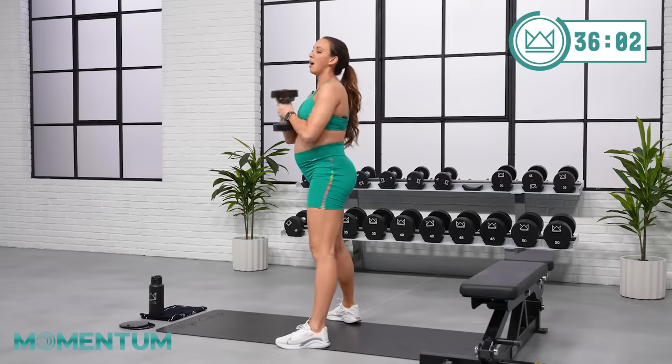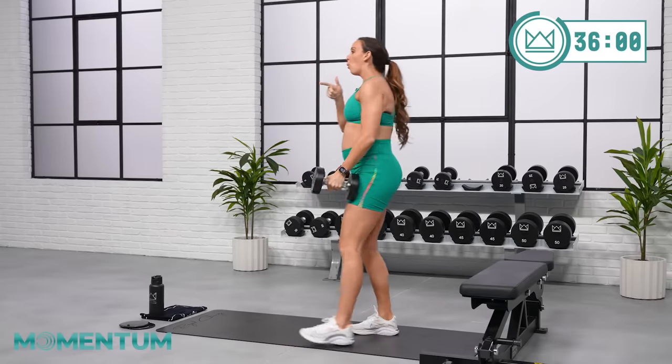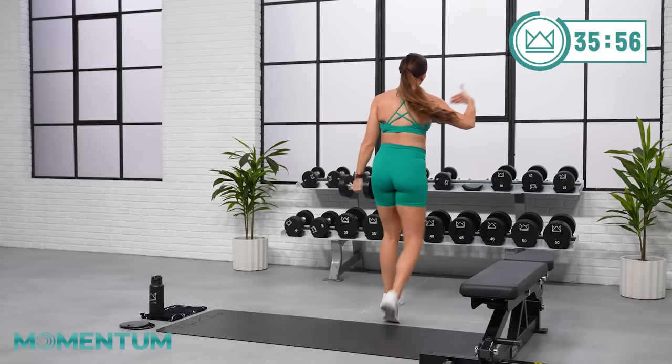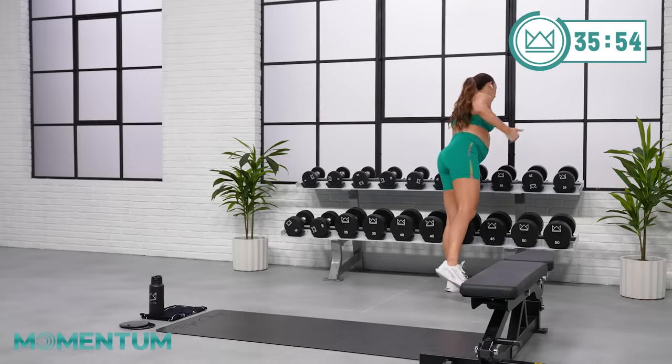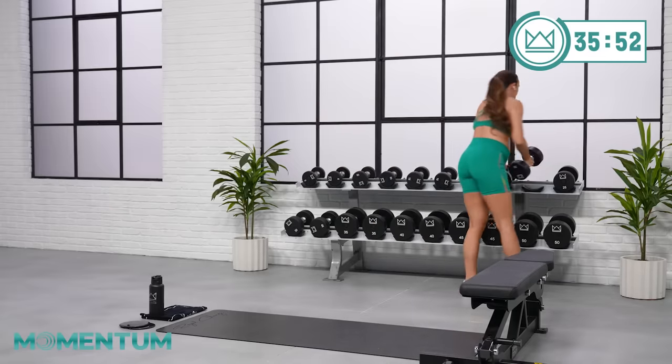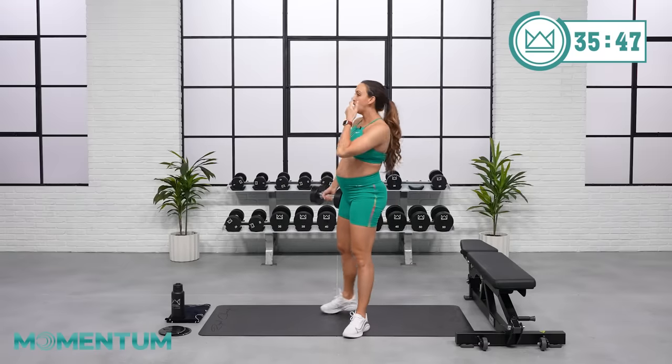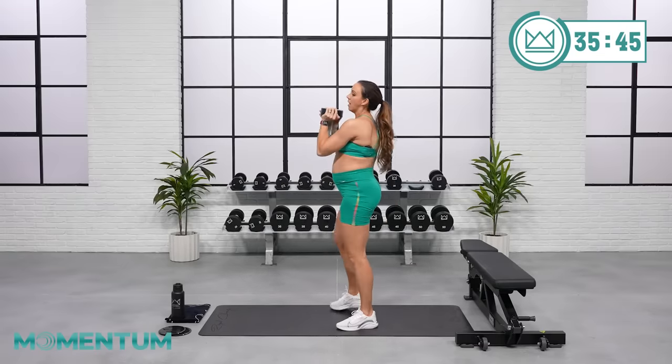3, 2, 1. Great job. Let's go heavier in weight or pick up the tempo. Less rest at the top, okay? So you give me more reps per working set. Okay, heavier weight, faster tempo. You pick your challenge. 2, 1, let's get it.